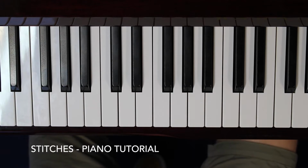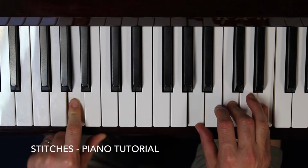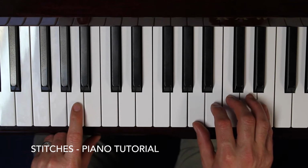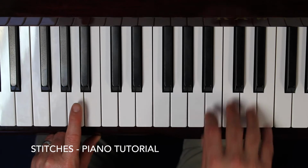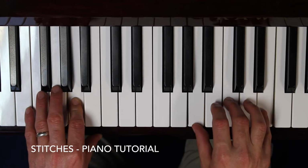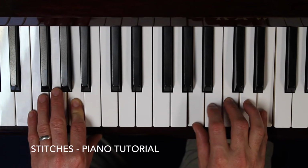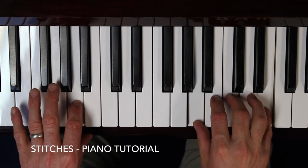Okay, so the last part of Stitches is probably the most challenging part. Now it starts with an A minor chord again, and we will add the bass because there are some chords that have added notes in them. So G6 means that the 6th is added, and F major 7th, so we have that major 7th added at the top as well. So we have A minor to start with, and G6, our next chord. So we've done A minor, so I've raced through that one. Just have a listen to that new pattern.